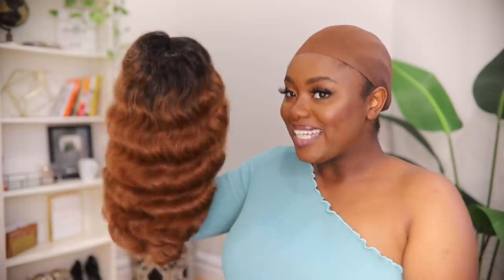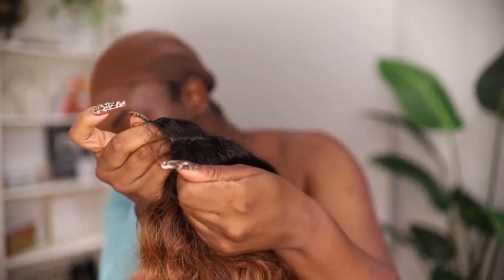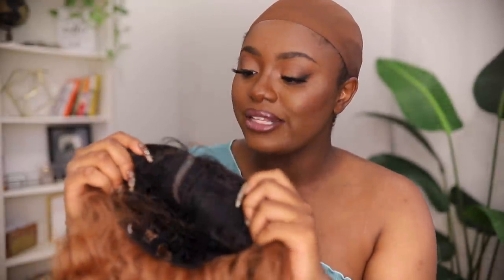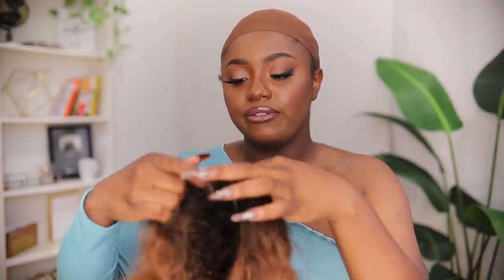I mean, obviously I bought the wig, so I must've known that the roots would be dark. This little unit right here — okay, so out of the box she's got a little fight in her. This is what it looks like: it's a middle part wig and it's quite flat. Whereas the black one that I got wasn't as flat, so I actually think it is a manufacturing issue, because this looks like it's going to lay really flat.